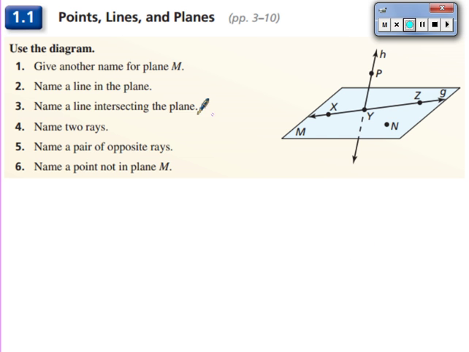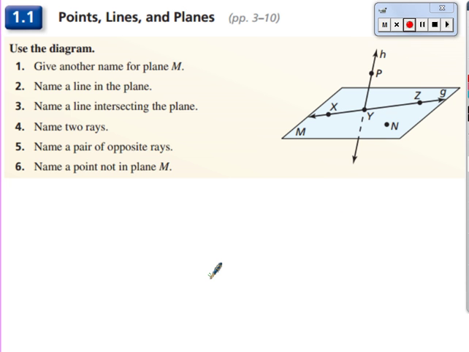I'm going to work through the Chapter 1 review with you and explain things as I go, and hopefully this will help you prepare for your test. You should have already worked out these problems, and then you're kind of using this video as a way to check yourself. And if you get anything wrong, hopefully my explanation will help clarify things for you. So let's dive right in.